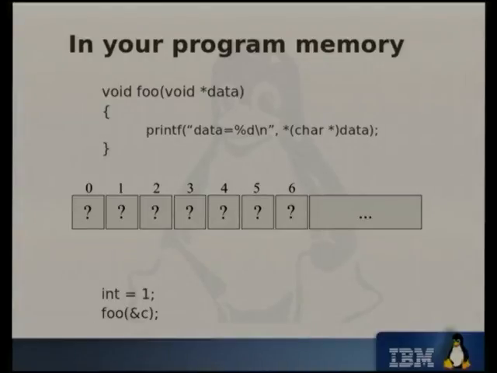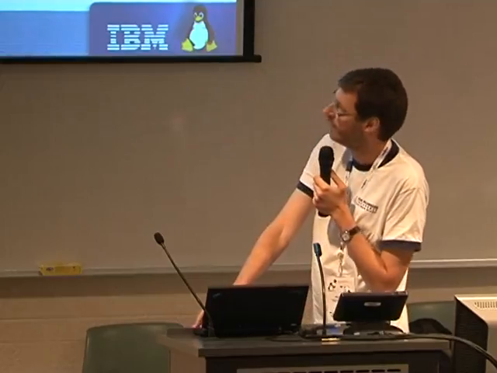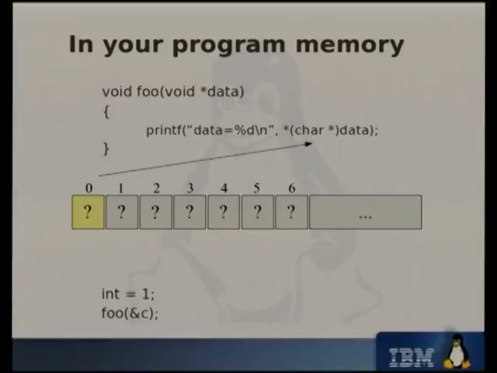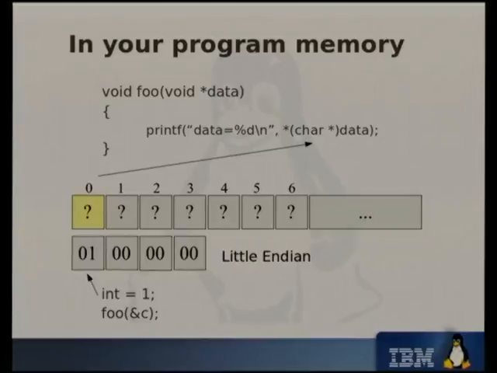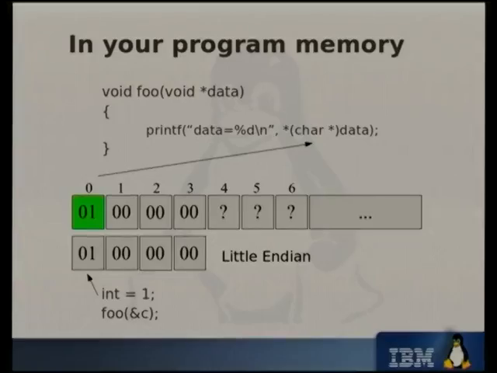This is the content of your memory, this array here. The question mark indicates something that we haven't initialized yet. You can see here that the dereference is going to look at the first byte, so this is 0 related to the value of the pointer. However, what we are passing here is a pointer to a 4-byte quantity. Now in Little Endian, you can observe that it is going to go LSB first, so the 1 is going to go into the first byte, which means that what we are reading is indeed a 1, and you will see your result printed correctly.